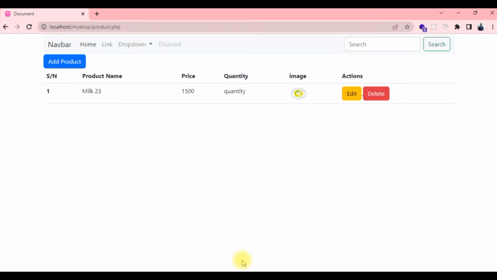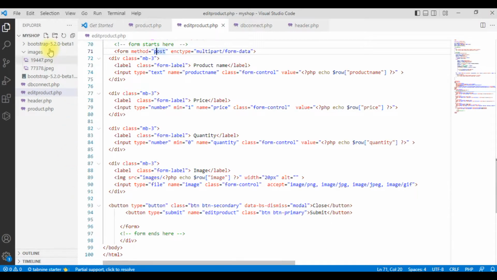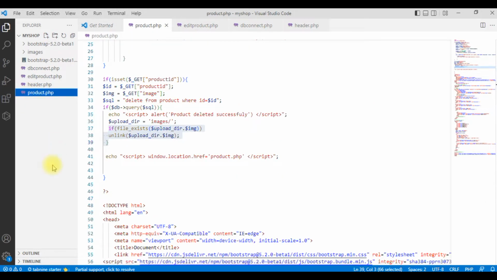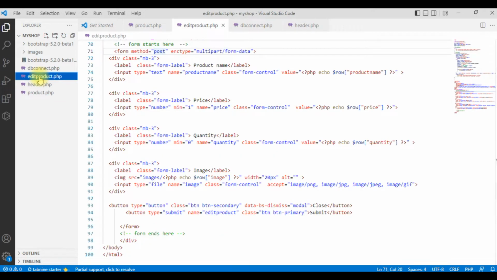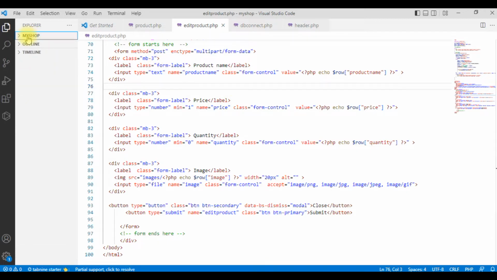The first thing we are going to do is, this is the folder structure of what we have inside my shop. We have the Bootstrap, the images folder, and all these files. Because this is our products page, the edit product, they are supposed to be for an admin. That is the reason why we are going to create another folder here and call the folder admin folder.